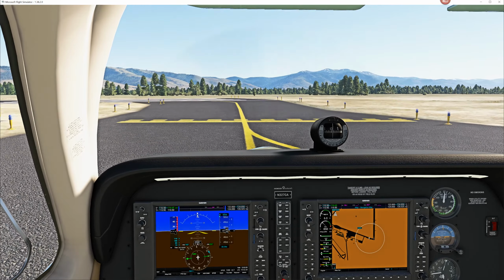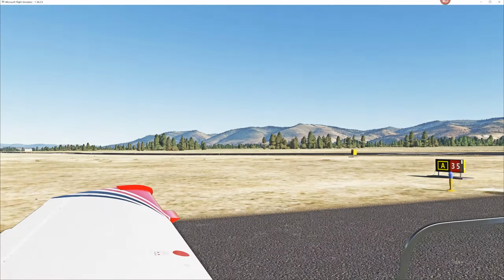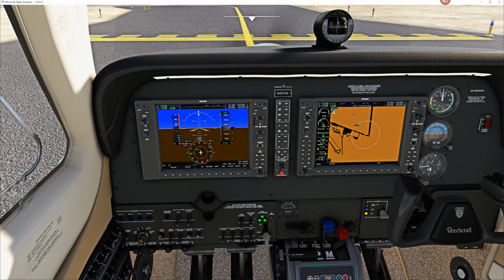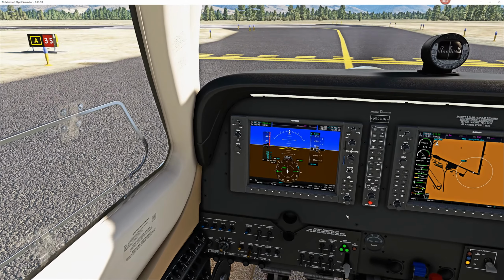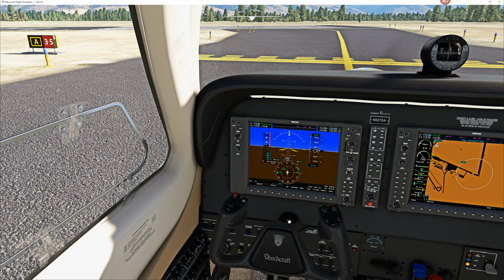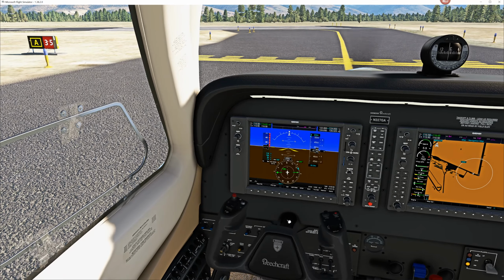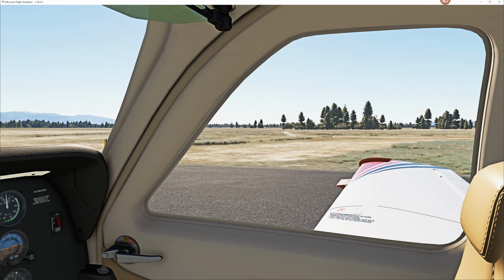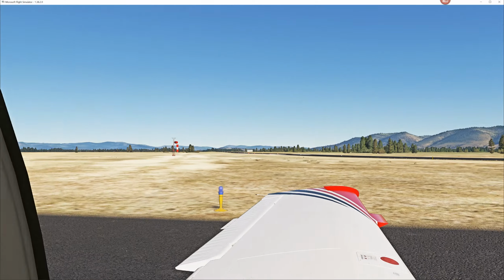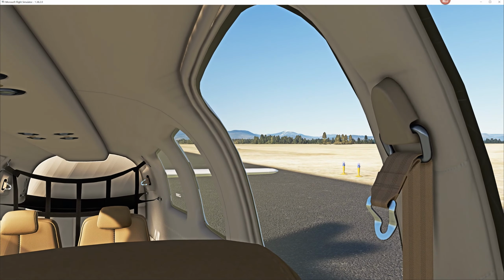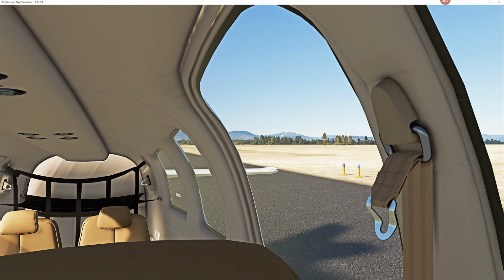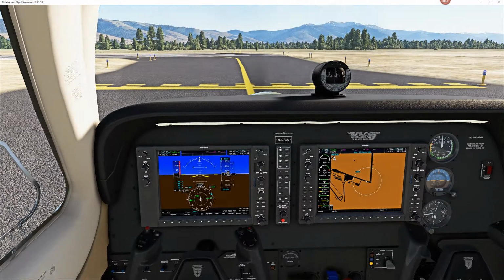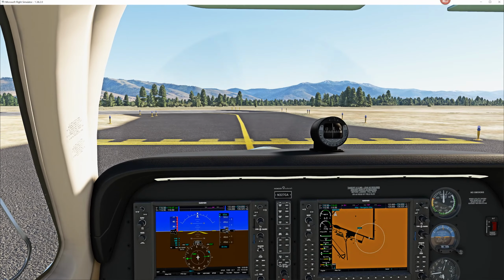And your before takeoff checklist. Okay, my before takeoff checklist is: parking brake is set, doors and windows are secure, and I make sure that the controls are free and clear, and I check to see that they're working. I can see my elevator, but I can't see my rudder from here. You can't, and that's why you check it on pre-flight.